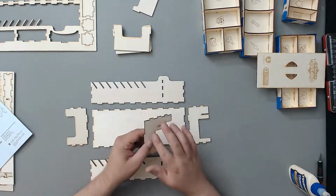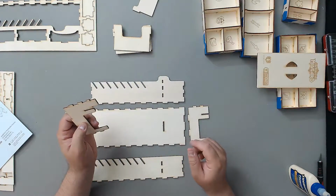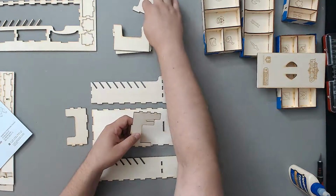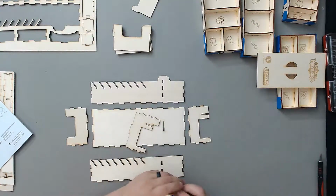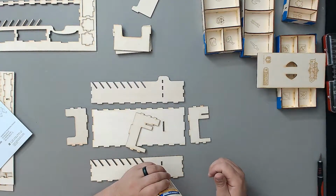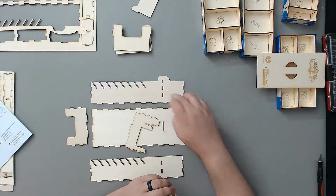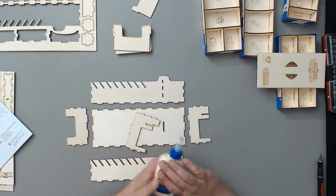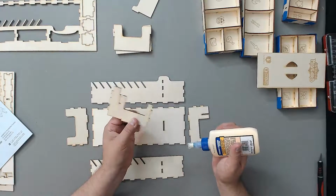So the first piece I'm going to put is this long piece. It's going to go right here. Then I'm going to put an end piece and this piece, I think, is the order I'm going to do it in. Suggested order is this piece, then this piece. I might do it that way. I don't know, we'll see. This piece though is definitely first.